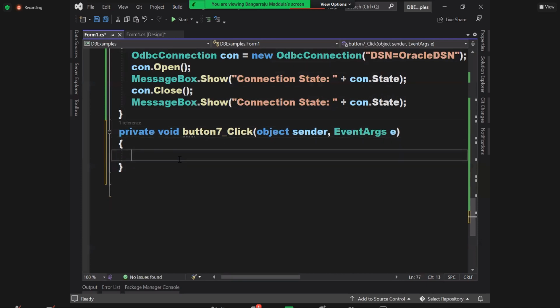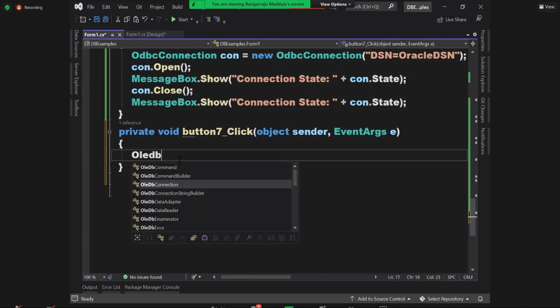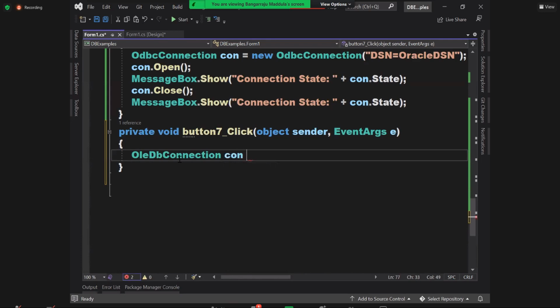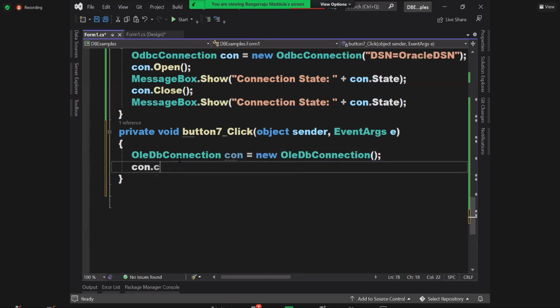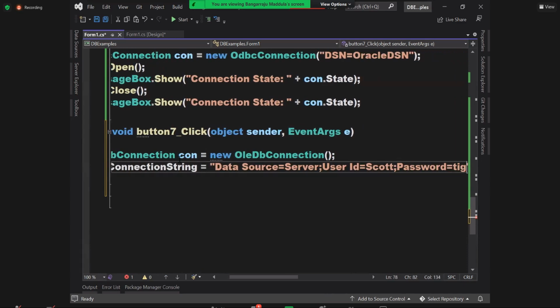OLEDB. How to write with OLEDB? OleDbConnection con equals new OleDbConnection. Data source equals server. User ID, Scott. Password, Tiger.